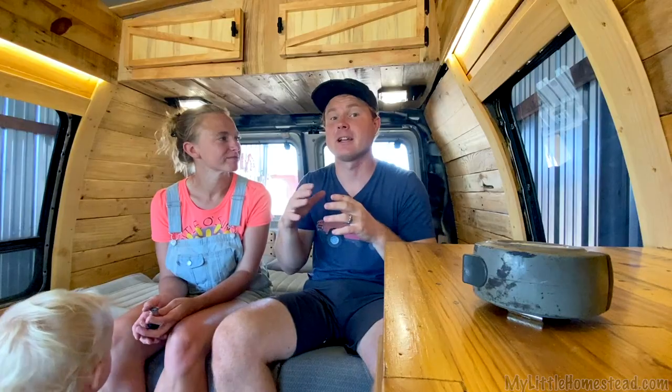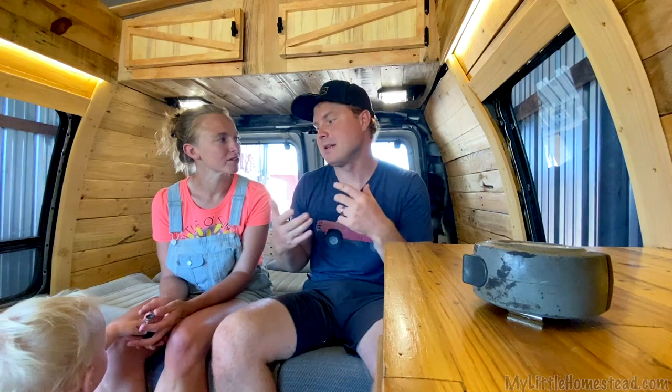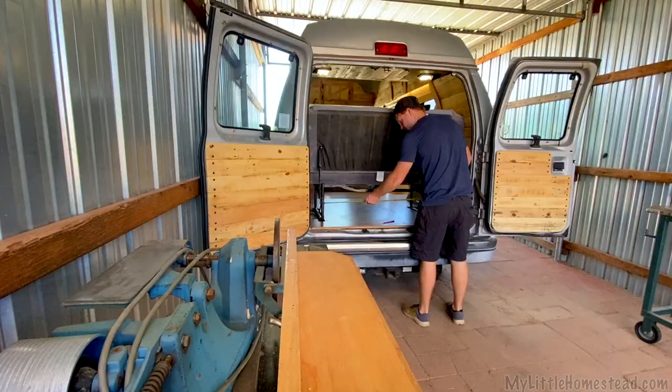The reason we decided to stick with the stock rear seat was because it's comfortable for riding and traveling in. Having these rear seats really comfortable, even though they're gonna have car seats on them, is gonna be really important for us, I think. So anyway, let's get building the box.